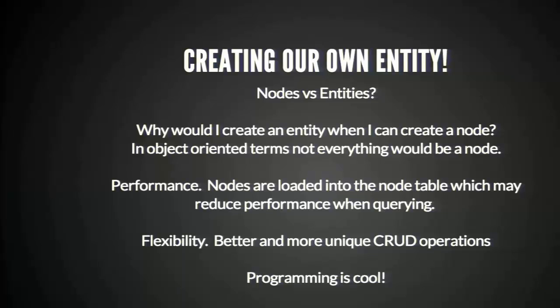But nodes became easy because they're easy to create. You just go to structure, add content type, add a couple fields, and bam, you're there. Performance: nodes are loaded into the node table. And if anybody's worked on a large-scale website, the node table gets filled up very quickly, sometimes with hundreds of thousands or millions of records, because everything's a node. So it all goes in the table. So when you're in that situation, everything that you're doing with nodes becomes significantly longer.